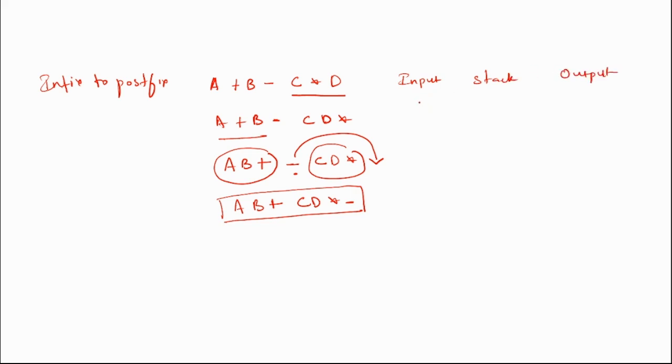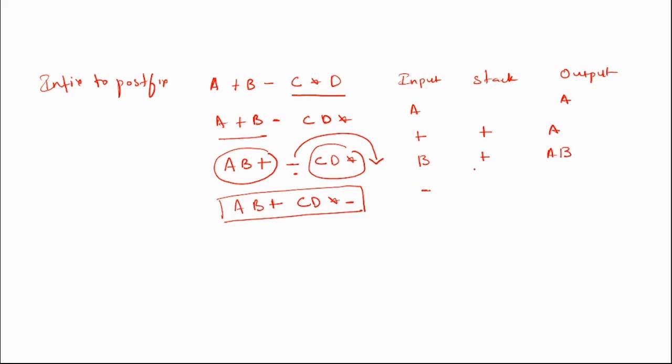So the first token is A. Again, using stack, we move from left to right. We scan each and every token from left to right. The first token is A. It is not an operator. I will write A. Plus is an operator. I will push it into the stack. I will write A as it is. B is not an operator. Plus is there in the stack. I'll write plus. I'll say A, B. Now I have minus.